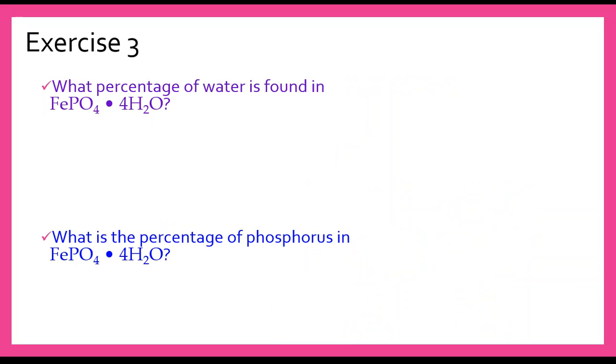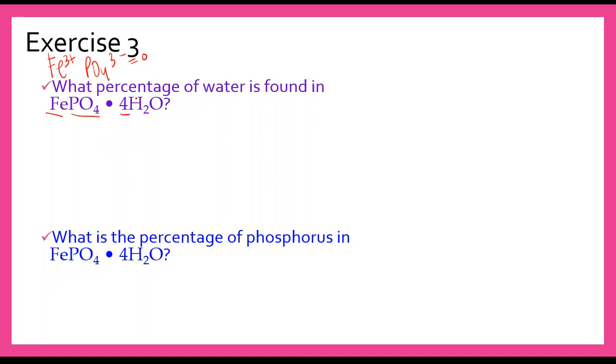Now, we're going to calculate the percentage of water found in the hydrate here. And this one, you see it has the iron phosphate. So this is actually iron(III) phosphate. If you remember, phosphate has a -3 charge. So if there's one of each, that means the iron must be a +3 because the charges must add up to 0. Now, to name the hydrate, we use a prefix system, and we'll go over this later, but because there's a 4 in front of it, that would be tetrahydrate, saying there's 4 waters in there.